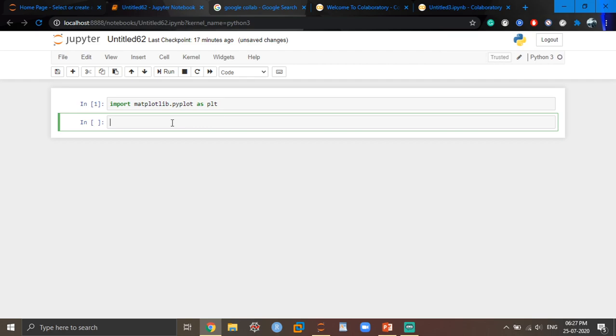Now first I'm going to create a line plot. Before creating a line plot I want to take some numbers. Let the numbers be in the form of lists. Let a equal 1, 2, 3, 4, 5, and b equal 3, 5, 4, 6.